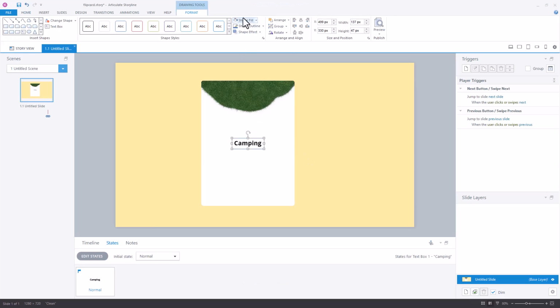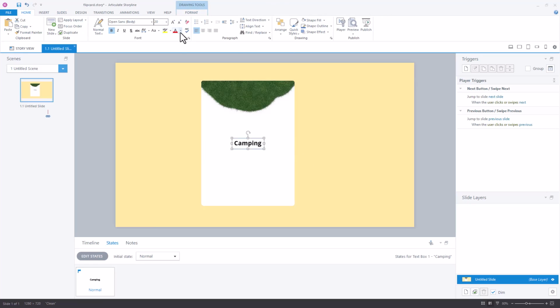So what I can do here is now go to my Home tab, to Color, and choose the eyedropper. And now I have a green camping word. So that's okay. And what I can do now is copy this one, place it somewhere lower. And now I want the pricing. So it was 29 for 8 hours.